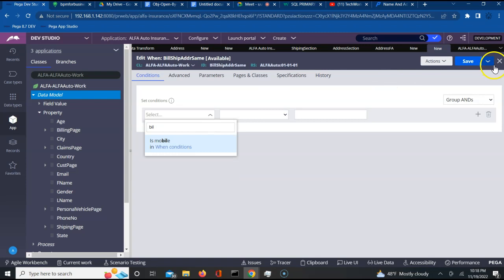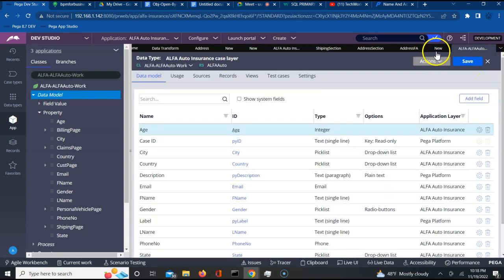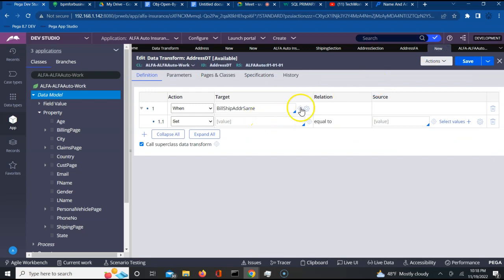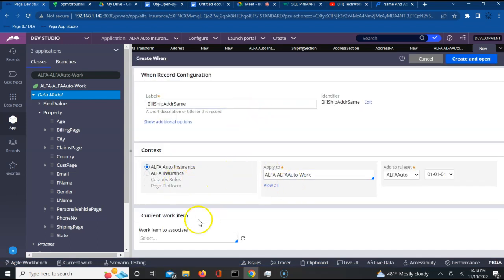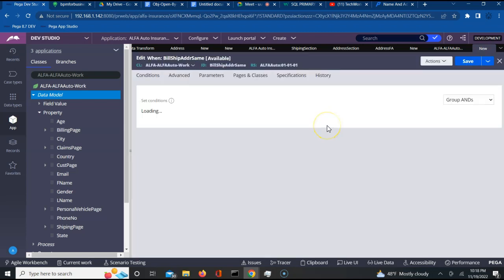Let me cancel this and recreate it just to see if it will give me the pop-up. Build ship address same. Ideally it should. A new when rule.